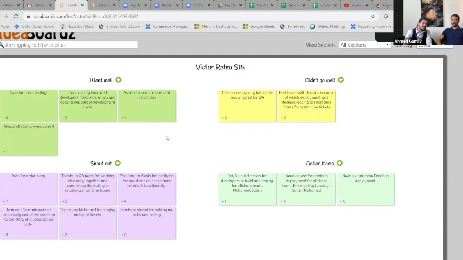An action item, to me, has to have SMART criteria, which is specific, measurable, achievable, realistic, and it has to be done within the time frame of the sprint. If an action item has these things, then I make sure that it's going to be a healthy sprint, and that this action item will be taken care of.